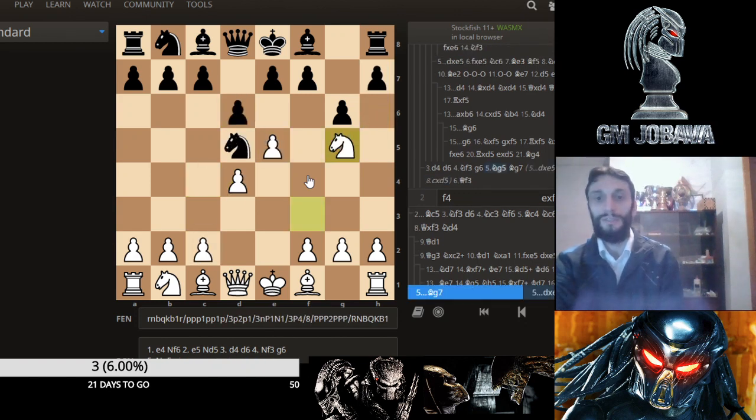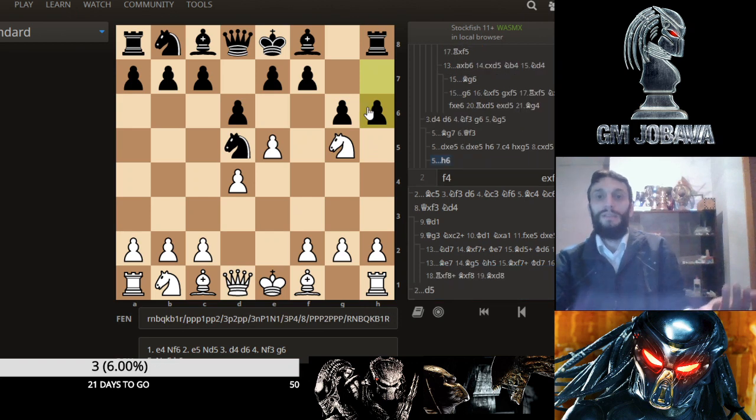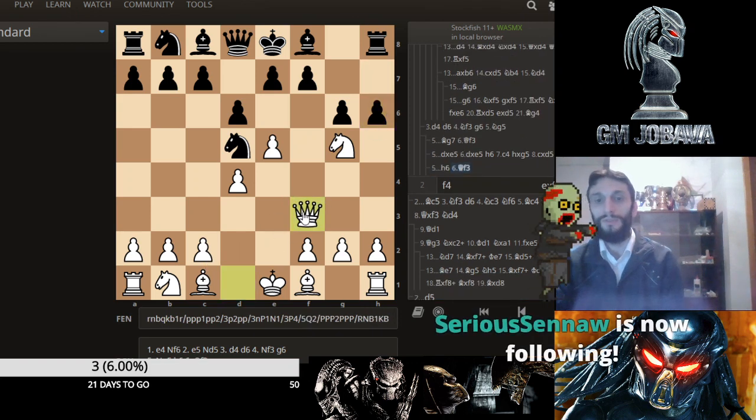But imagine that your opponent, after knight g5, plays h6, and he thinks that you want to play queen f3 or knight d4. So he takes queen d5 and he can survive here.